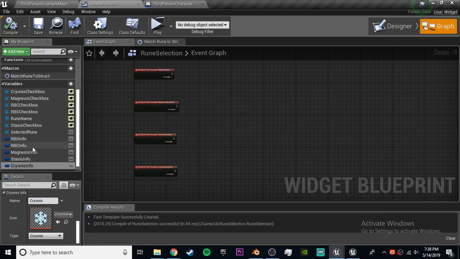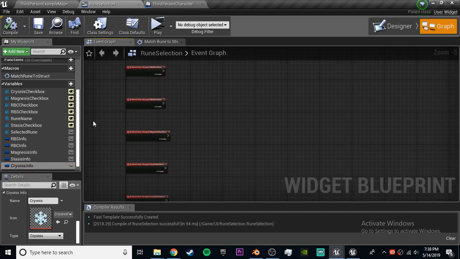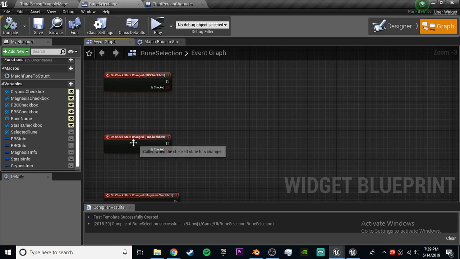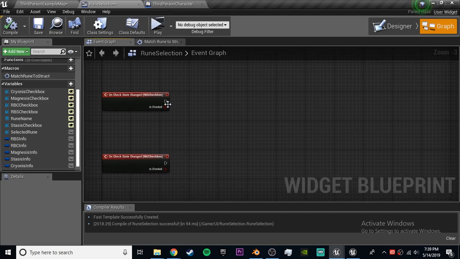Alright, so we just went ahead and changed all the properties to all these. The reason we're doing all this is just because we always want it to be matched up. We never want it to be, thinking maybe there's two at a time, or this HUD thinks it's one while your character thinks it's another. So this is all really useful stuff to do.